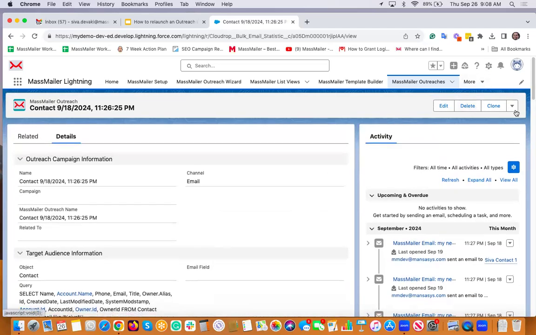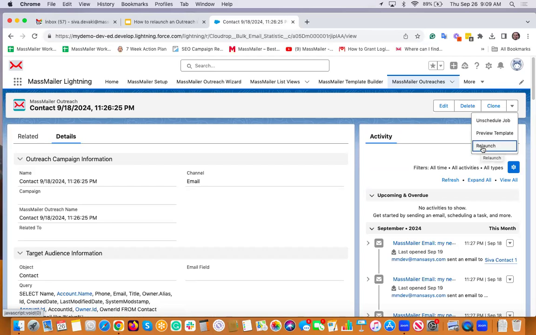So I'm going to show you. There is a button that says relaunch, right? Let's click on this relaunch, and then I'll show you how to add this button if you don't have it. Again, this would only appear if you upgrade to the latest version. It's sandbox ready, we're just finalizing some documentation. Shortly you will receive all the instructions and everything.